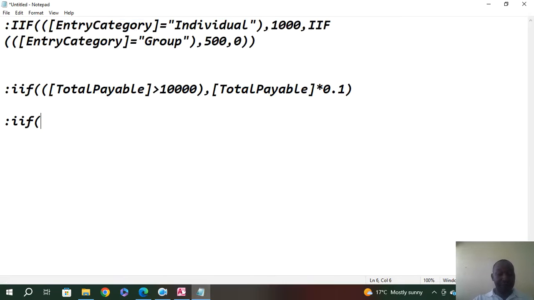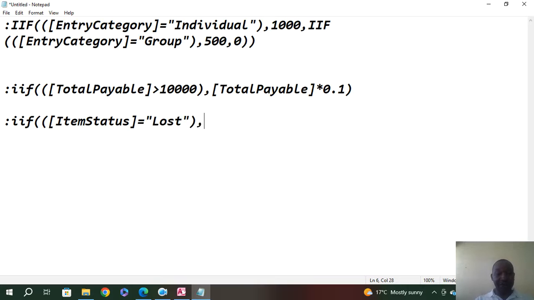If item status equals to lost, what happens?